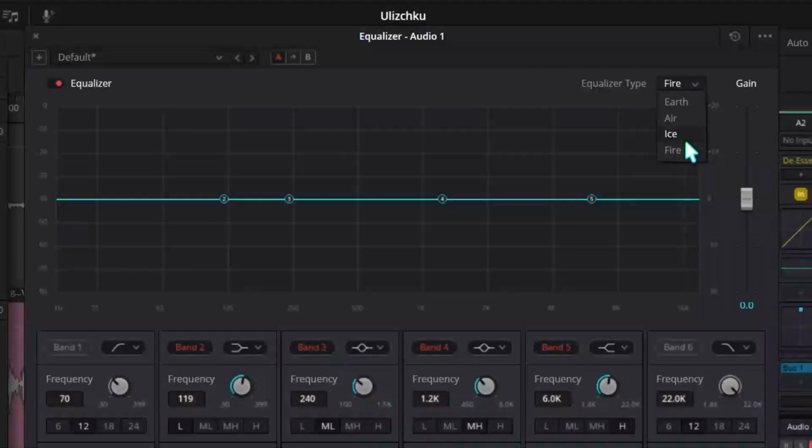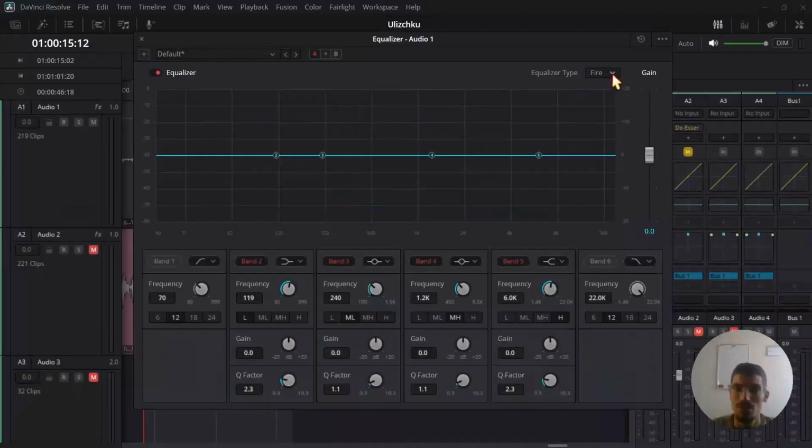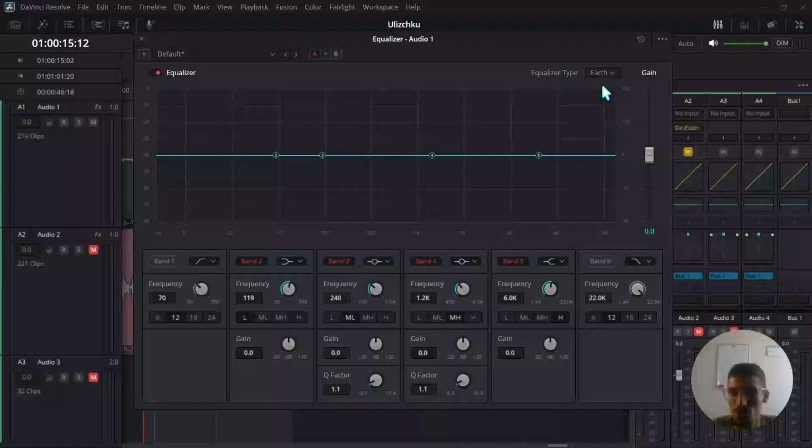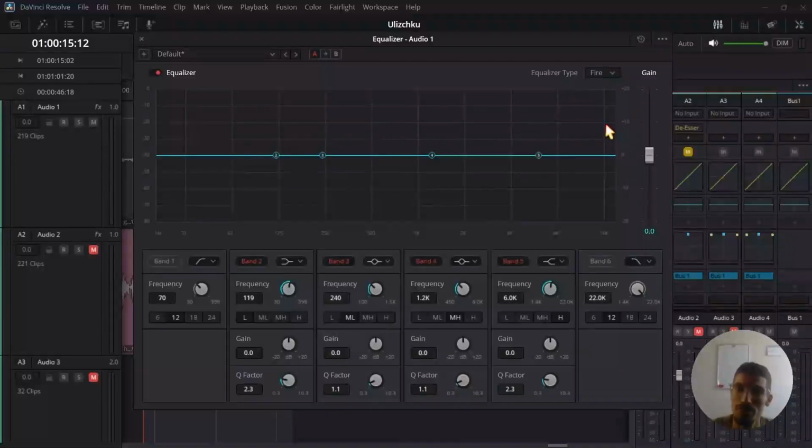So first of all you could pick the equalizer type. You could leave the equalizer type as the default, Fire, it's the most versatile. But if you've got a specific surrounding for your shooting location, maybe a studio or some kind of specific area which is not default, you could choose Earth. So you see we get a reduction of both low latency and high latency, which will not be so adjustable, so we leave it as Fire.